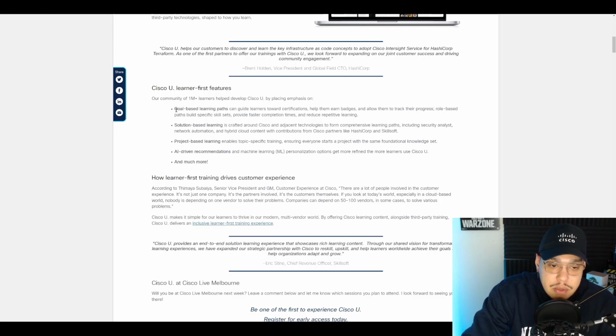And there was focus really put on goal-based learning paths, solution-based learning paths, project-based learning, AI-driven recommendations, and machine learning, which is quite cool. And it says, and much more.